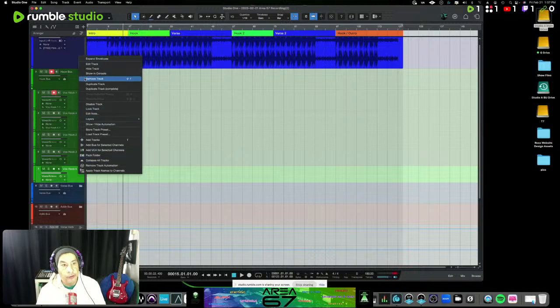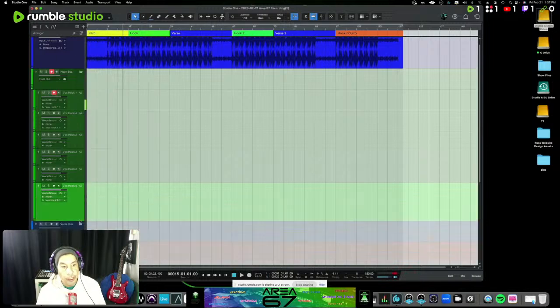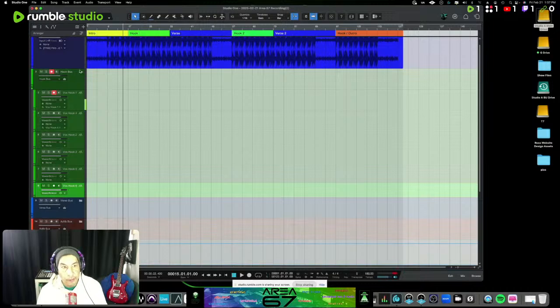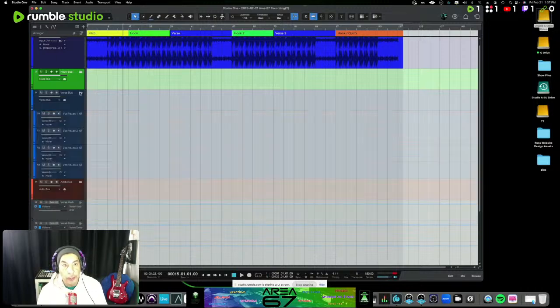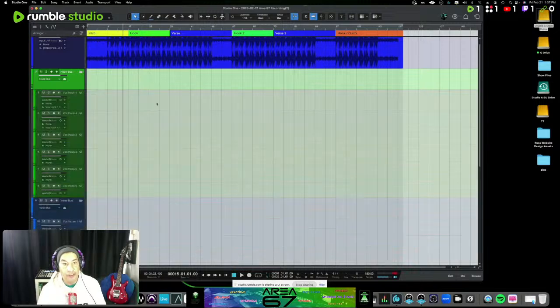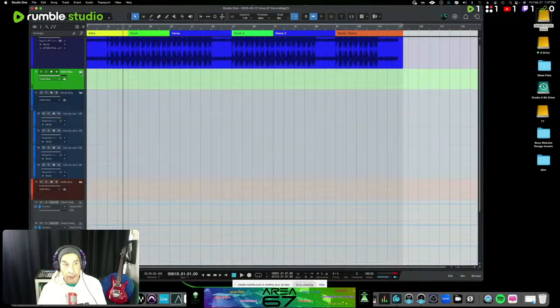If I want another one, just duplicate track, and it will do the same thing and give us 2 more tracks. And when I'm done recording vocals, I could close that track out, and I don't have to view the vocals in my way. I can see that there's some green lines here, and no vocals are there, but I don't have to actually see the vocal tracks open. So again, it's conserving real estate space. Real estate space becomes very important the more tracks that you start recording.